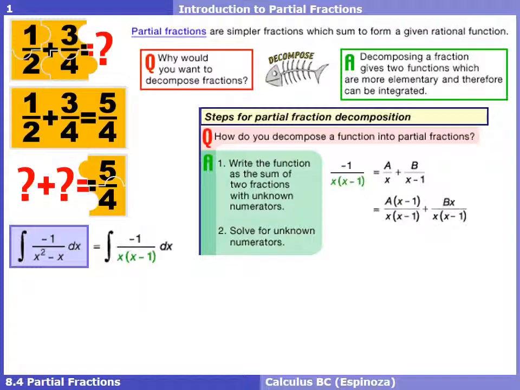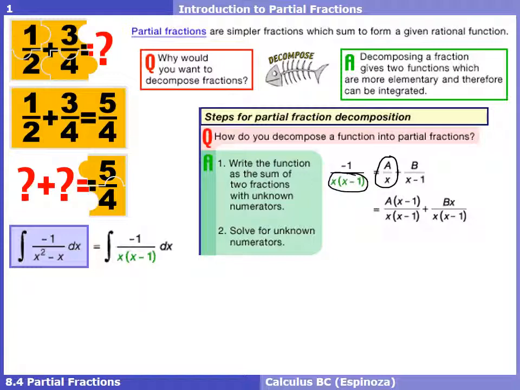So then how do we proceed from here? Well, just like any time we're dealing with fractions, we need to have a common denominator. And you'll notice for the A over x fraction, it's missing the x minus 1 in the bottom to have that common denominator of x times x minus 1.